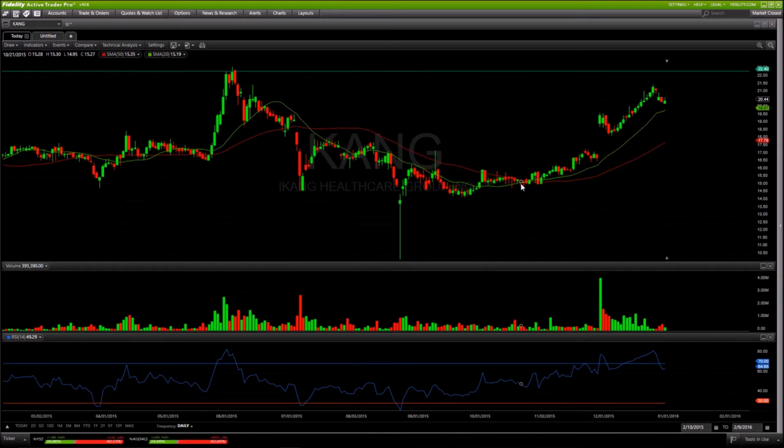You can see we got the cross of the 20 over the 50-day, and it's been trending up since then. Huge relative volume day and a lot of volume to follow it up. That's pushed this back up towards 2150. It's pulled back now, and that's where I think I could get interested in this thing. If we see the 20-day hold here around 1985, 1990, we could start to see that move back towards the highs here at 2150.